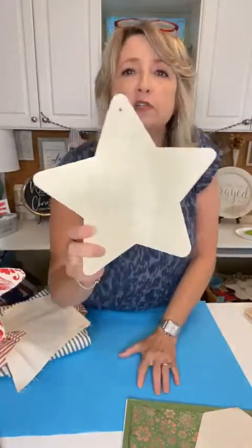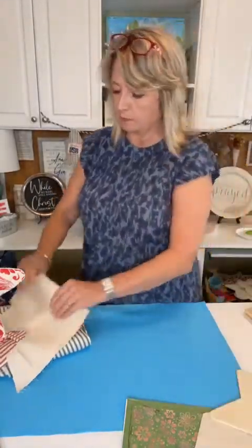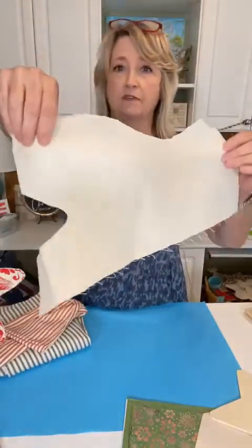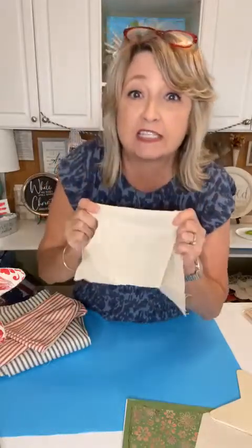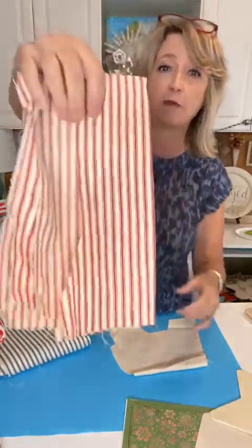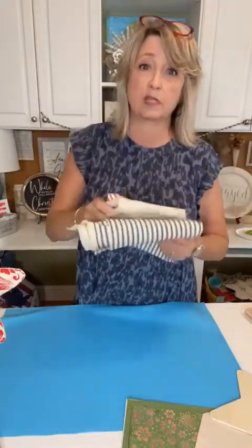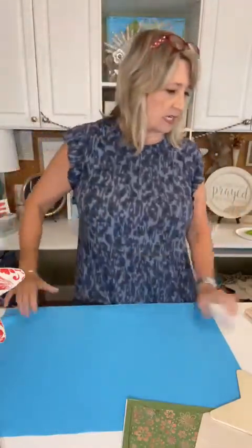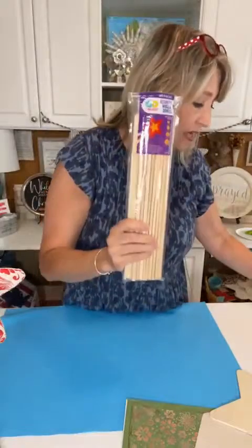Okay, and then this is a Dollar Tree star shape that I'm using as my pattern. We're going to be using canvas duck, and I'm getting down to the very bottom of my supply of that. I usually get this at Walmart. We're going to be using some red ticking fabric that I also usually pick up at Walmart, and some blue ticking fabric that I also usually pick up at Walmart. We're going to be using some dowels that also came from Walmart.